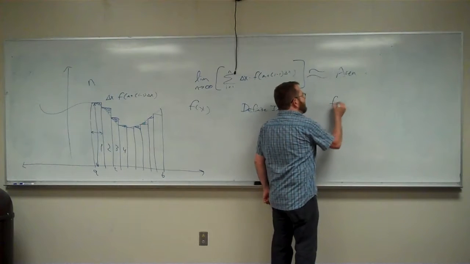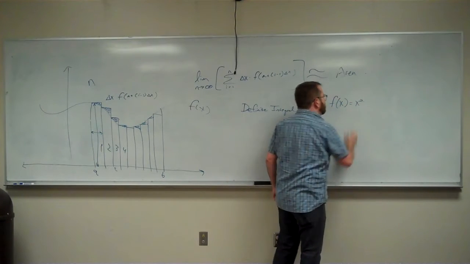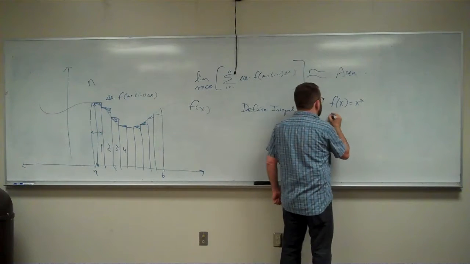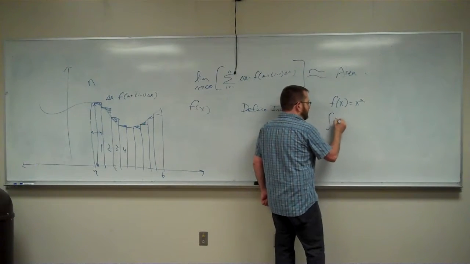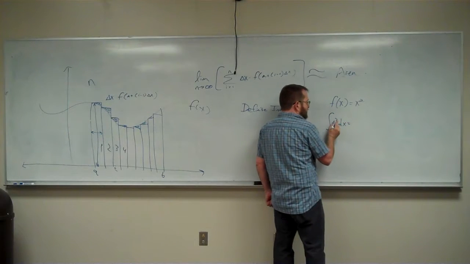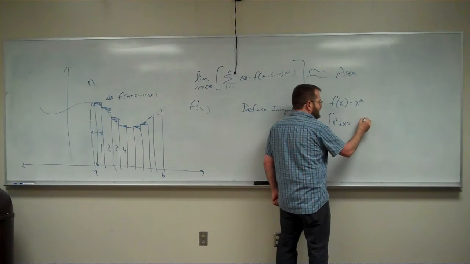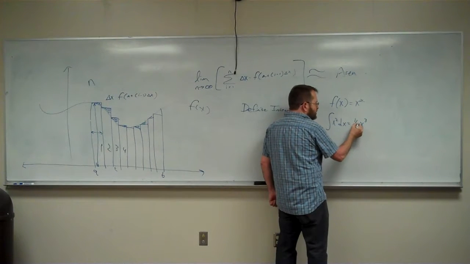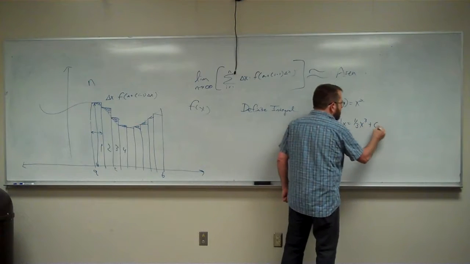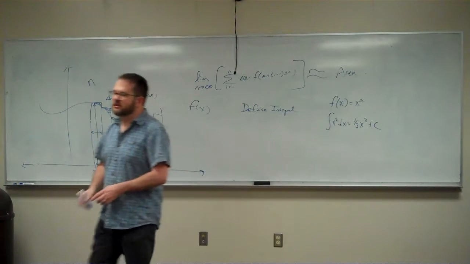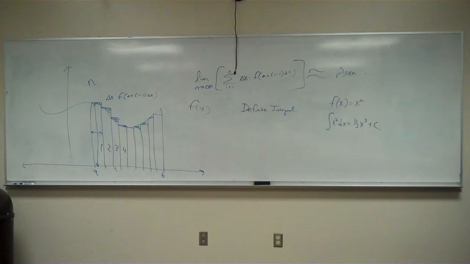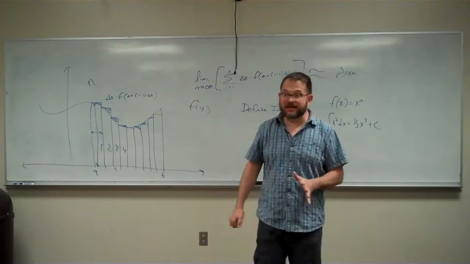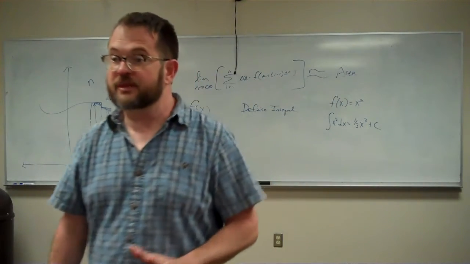Remember, if you had f of x was x squared, we found the antiderivative of that, or the indefinite integral of this, by increasing the power by 1, so it's x cubed, and we took this number out in front and changed it to 1 over that. And then we had to add that c at the end. Now, you had a whole bunch of practice with these things, and they were kind of fun. And we're going to have lots more practice today and moving forward.